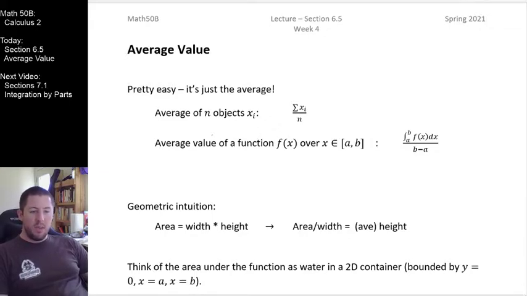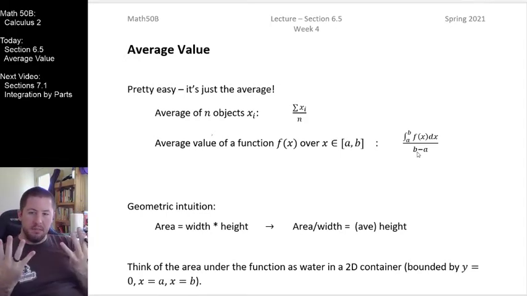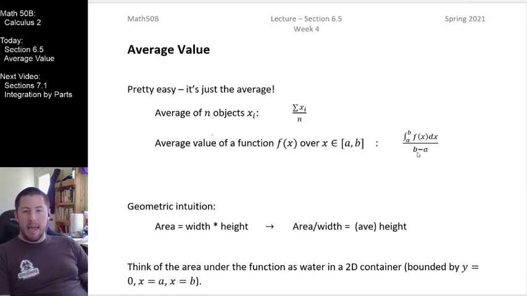And recognize the one slightly weird thing about this is that b minus a is the width of a region rather than a count of a number of objects like we have with n right here. But also remember that each of the objects that we're adding up is an infinitely thin stick, right? So it's not like we should be dividing by infinity, because each of them is not making one whole contribution. They're making an infinitely small contribution. Collectively, identifying that b minus a as the width of our region will be our appropriate division term right there.